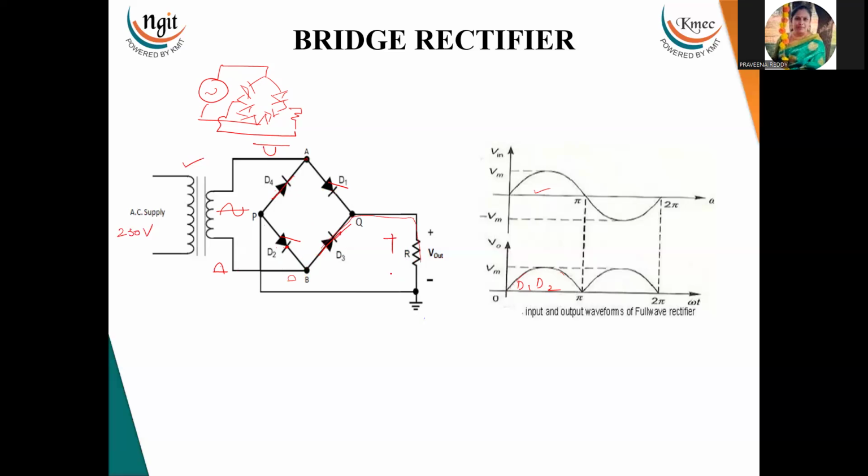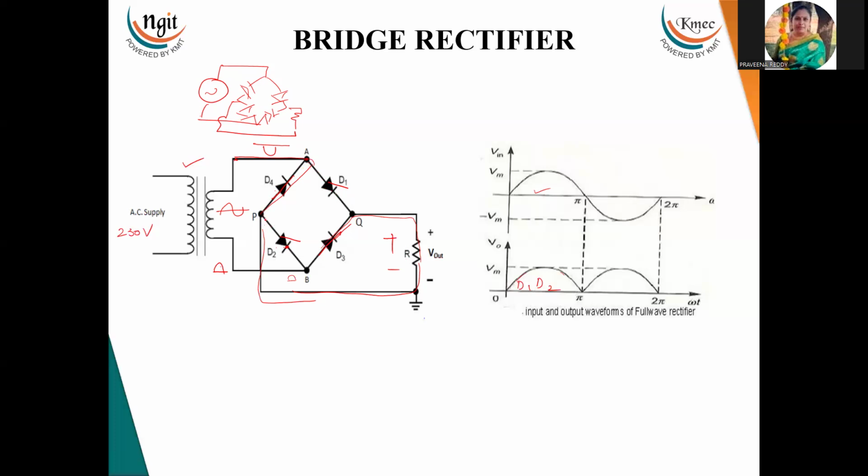So it is making positive and negative again, and it is coming like this. And for this positive half cycle, already diode D2 is reverse biased, so it will flow through D4. And this positive signal makes diode D1 reverse biased again. So the signal will go to the transformer.